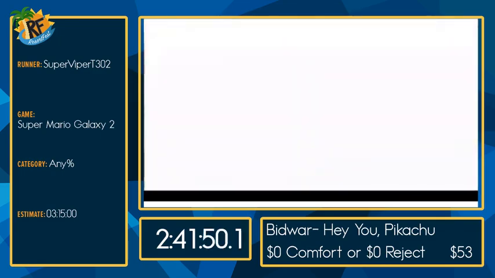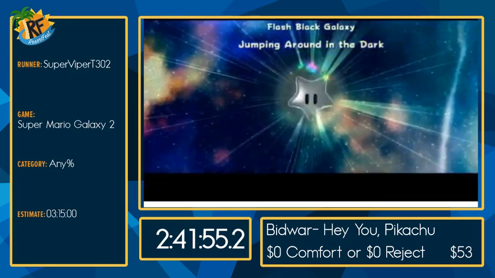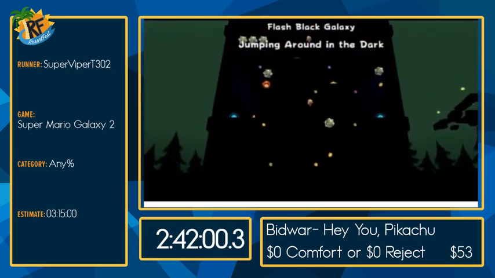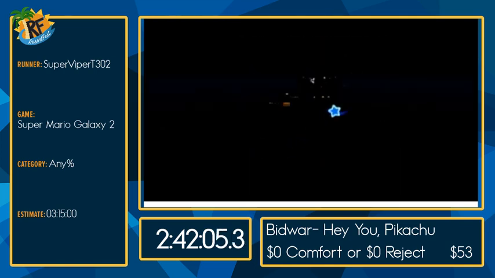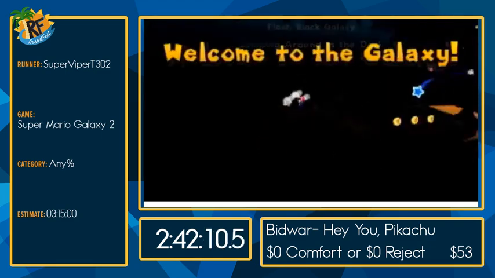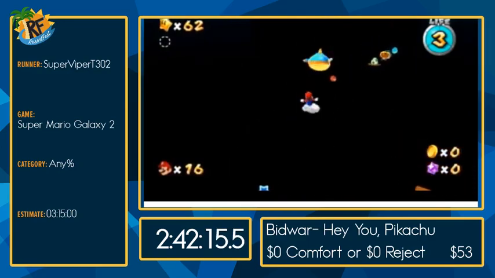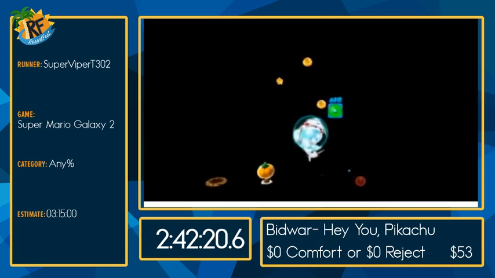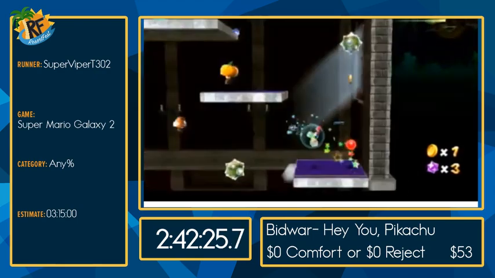Flash Black's gimmick is simply that every so often the lights will flash on for a brief moment, and other than that the level's basically in darkness. But since I've played this game God knows how many times at this point, I've already memorized the layout of this place. So here we go. I'm going to try to grab a few star bits here just in case I use them at the top of the level.